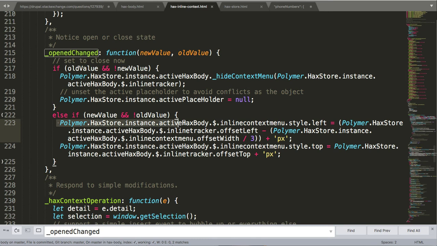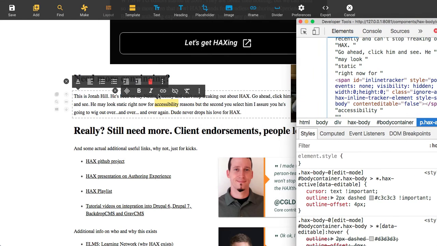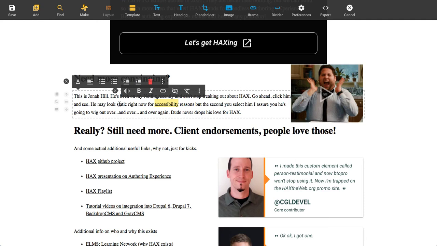so what we do is we take that inline context menu and we position it from the left at the offset location of the inline tracking pixel minus the width divided by 3, just because generally speaking with this, there's like 9 options. Some of them you can't see, but as far as visual spacing. And so because of that, I want to go a third of the way through because we're trying to position this little point arrow to point exactly at where the tracking pixel is. And so then we also do it with top, and we say, hey, left and top, you both point there. All right, so all that logic just to know you selected this.